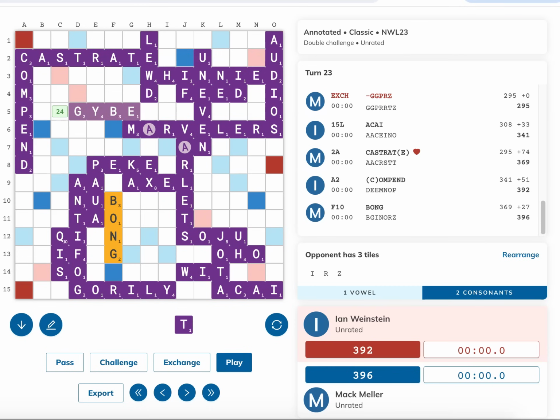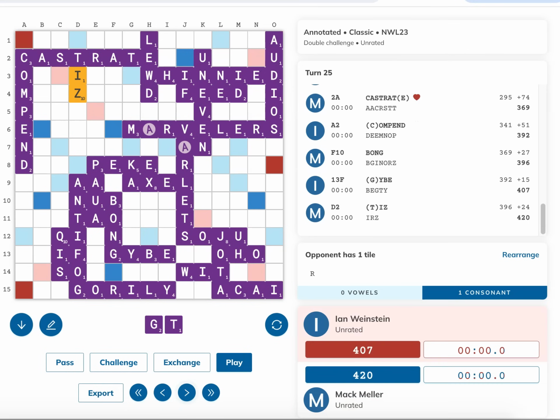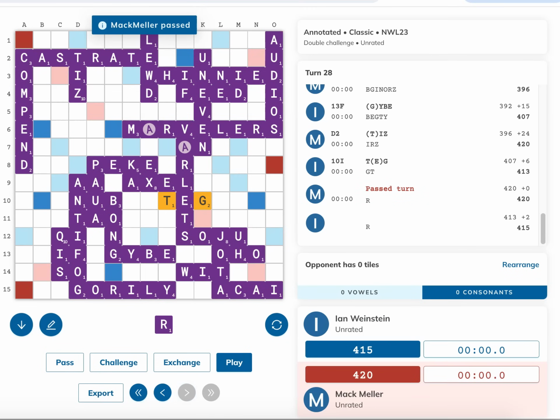So Ian's best try is Gaib over here from the G and Bong, blocking Grizz for 15, and bringing the score to an 11-point advantage for Ian. I can't go out now, but what I can do is score 24 with Tiz, keeping just the R. And this is going to be enough, because I take a 13-point lead here, and Ian can't get enough points going out with GT to make up for it. His highest scoring outplay is Teg for 6 through the Ian Varlets, and this would result also in a 5-point win for me, this time 420 to 415.